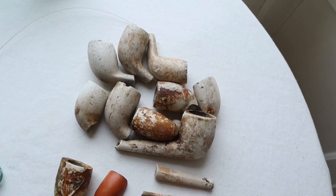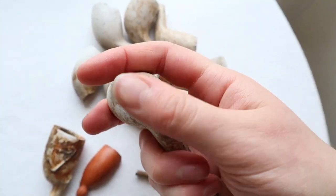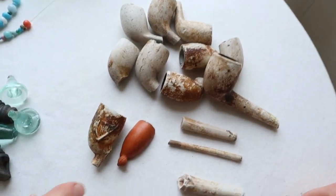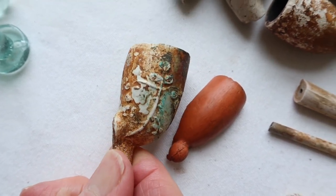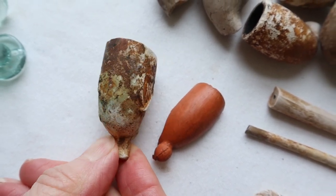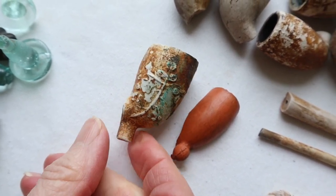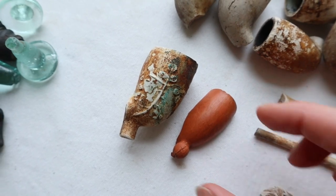Our pipes, which we find a lot of, and these are all 20th century looking pipes, because 20th century pipes usually do not have a heel like this. So yes, very late 19th. This one here is interesting because it has a harp, and on the other side it has a shamrock. It's an Irish themed pipe, which were very popular, I think, because a lot of Irish workers came over to Britain. A lot of navvies, skilled and unskilled workers. They helped build things like railways, viaducts, bridges, and canals.